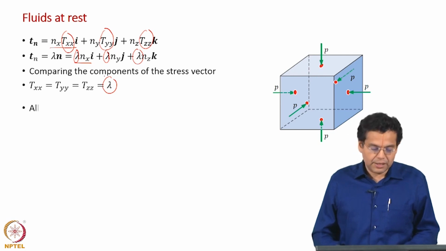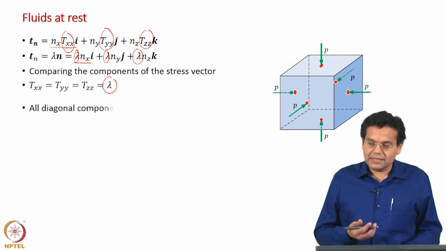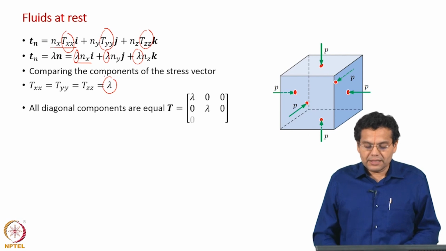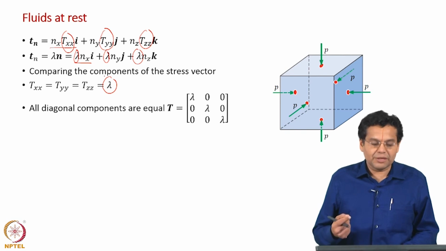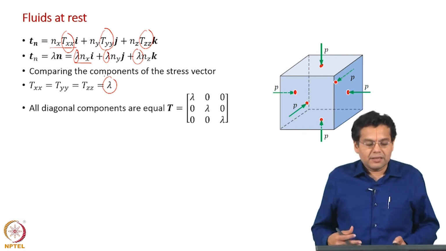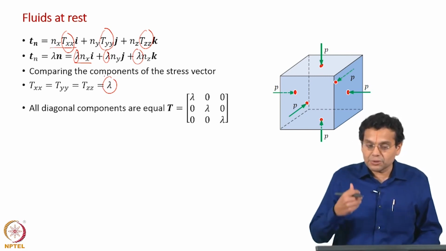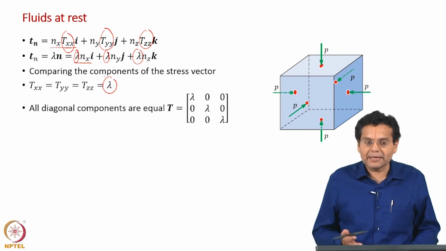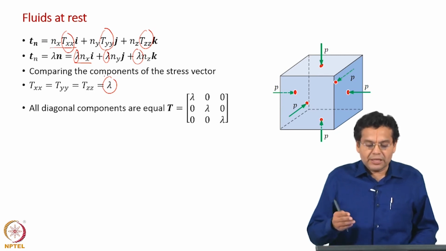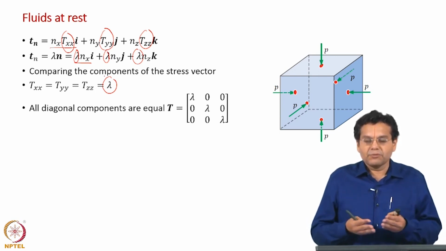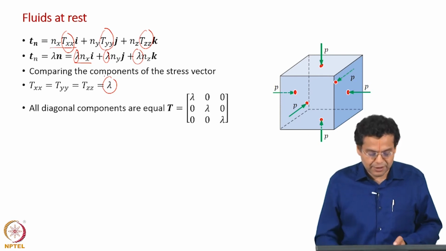Another way of putting it is that all diagonal components are equal. So, now our stress tensor becomes diagonal. Earlier we said txx, tyy, tzz. To begin with, we said let them be unequal, but then we have proved that they should be equal, only then will equilibrium be maintained. Our expression for Cauchy's formula is a force balance. So, only if you have only normal stresses, and only if all of them are equal, will it be under equilibrium and the force balance be valid. That is another way of interpreting this.